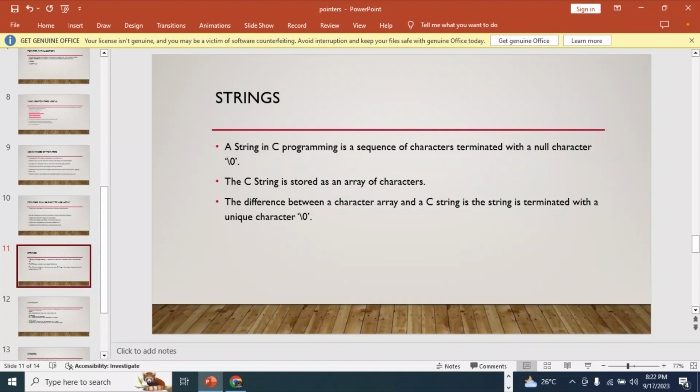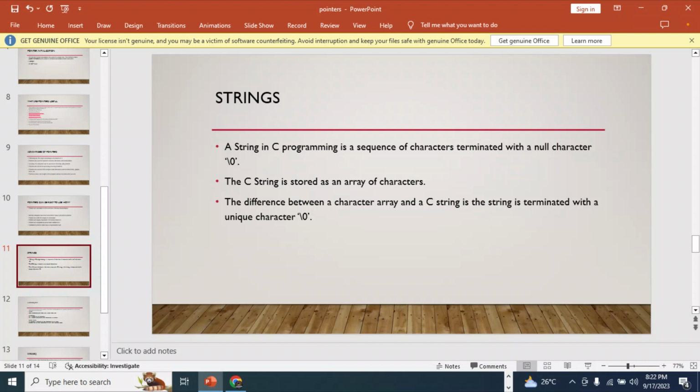So a string is a sequence of characters terminated with a null character, \0. The string is stored as an array of characters. The C string is stored as an array of characters.